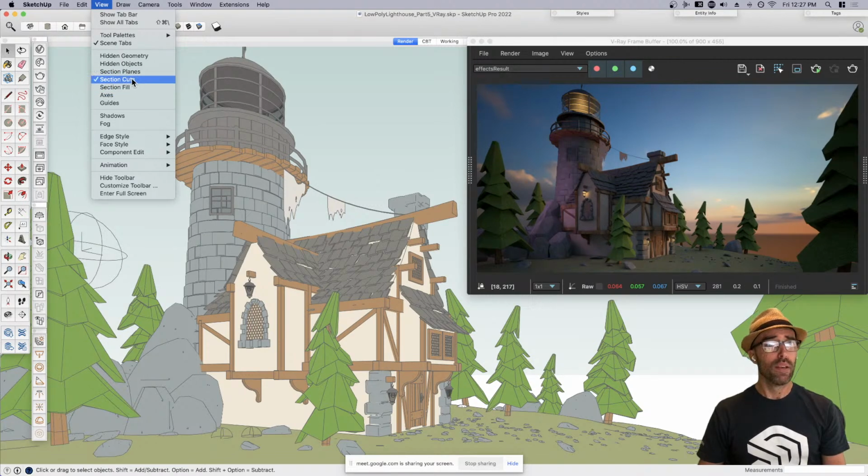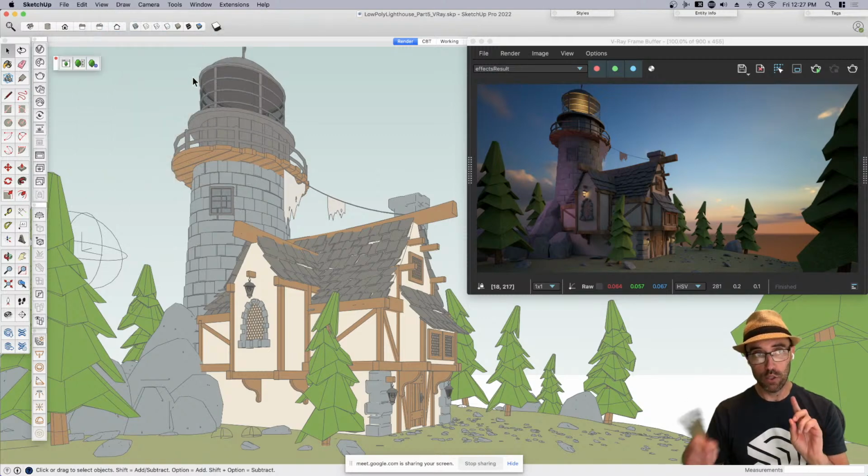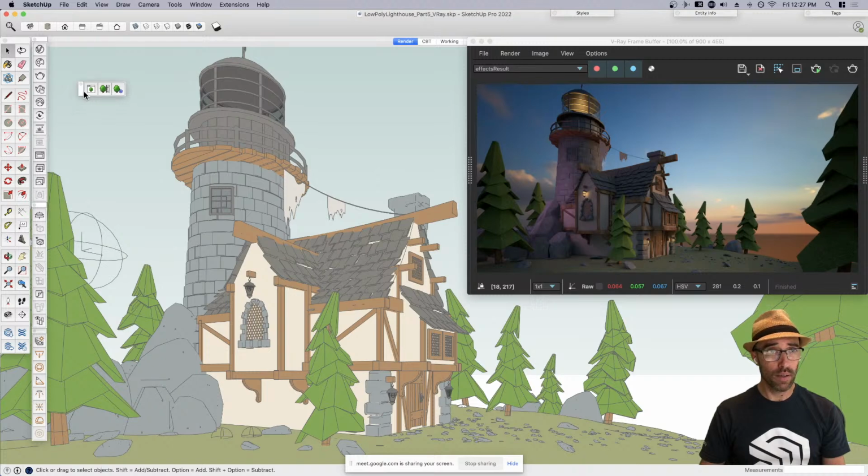Okay. So I want to go to my tool palettes because I do want to bring up an extension, and I'm going to show this in two different ways. So just hang with me. This is an extension that has photorealistic trees, and it's called LabWork. Anyone who's rendered with V-Ray for SketchUp before is probably familiar with this.